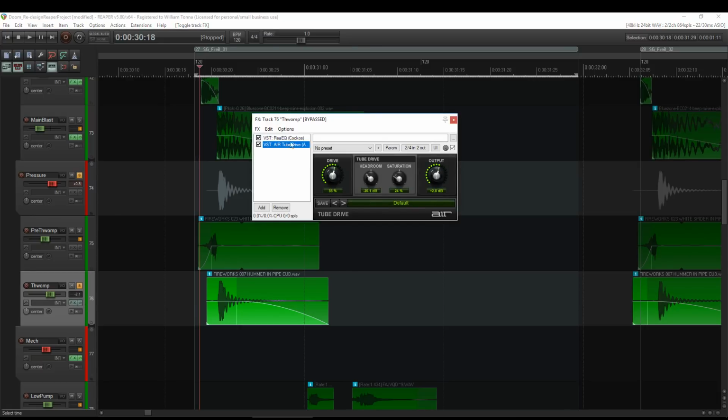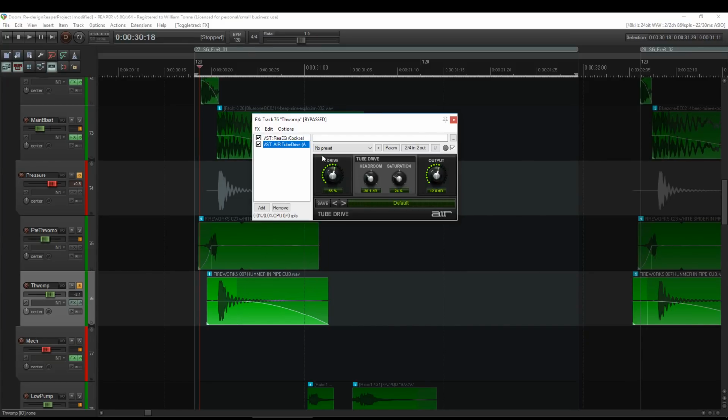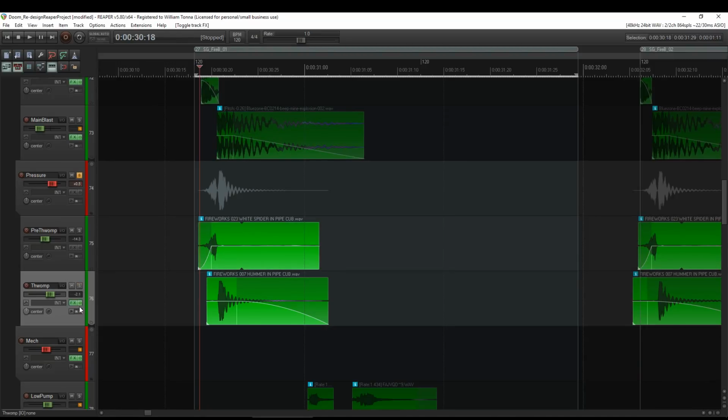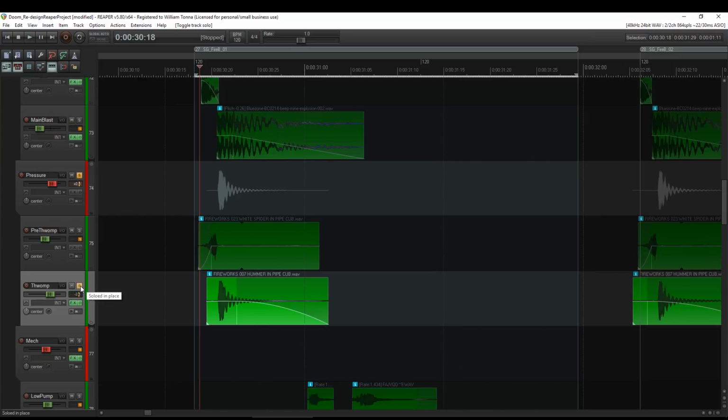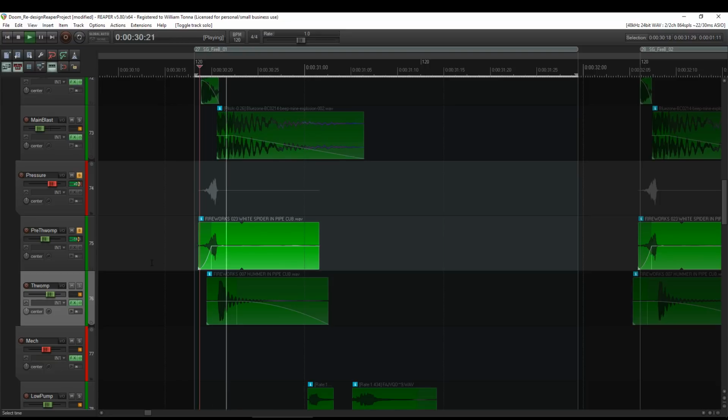So if we have a look at what I've put on it, got an EQ, cut the high out, boost the bass, boost the mid frequency here, and then stick a tube driver on, and we get that. Well, technically this, but what we're doing is adding this pre-thwomp here.